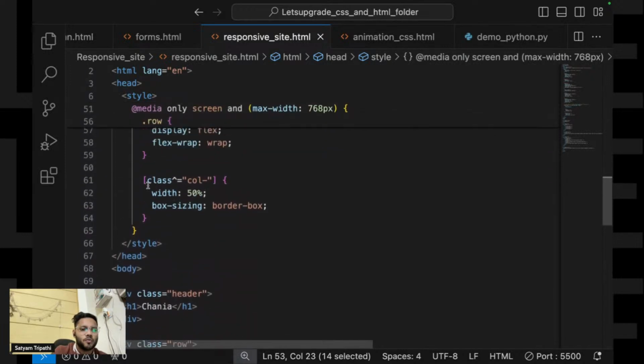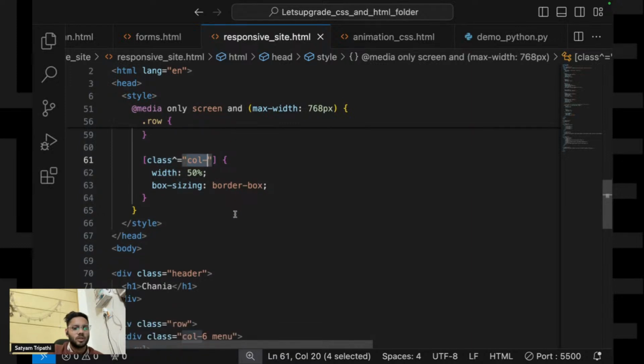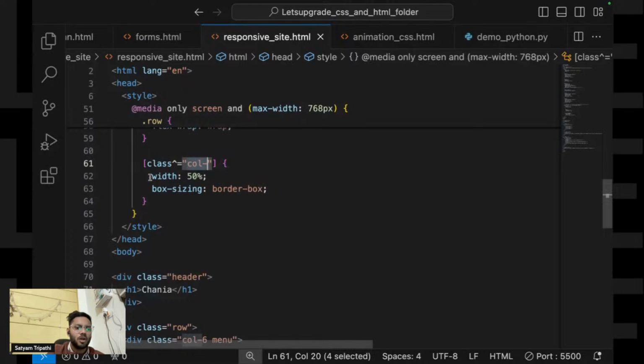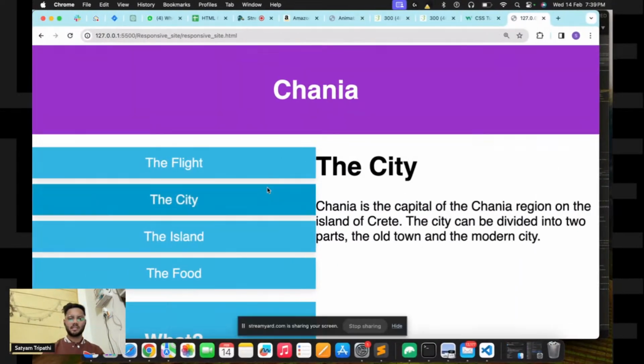And what we have mentioned over here, guys, just see, we have mentioned each and every class that is starting with a call like this. I want the width to be 50%. Box sizing is going to be border box. What does this really mean?